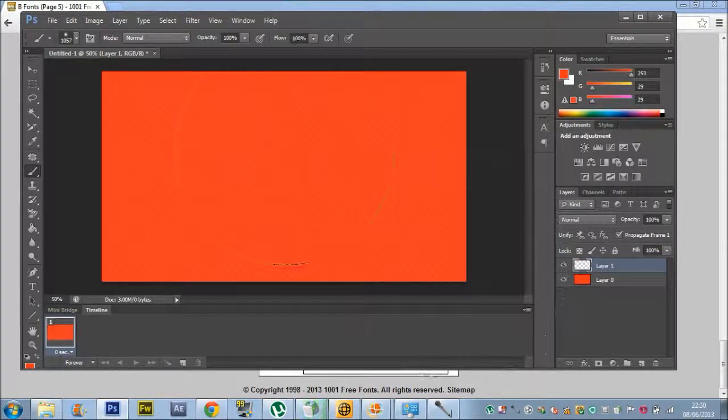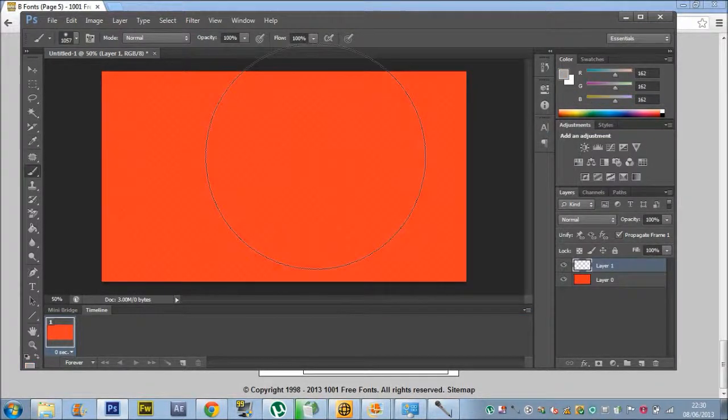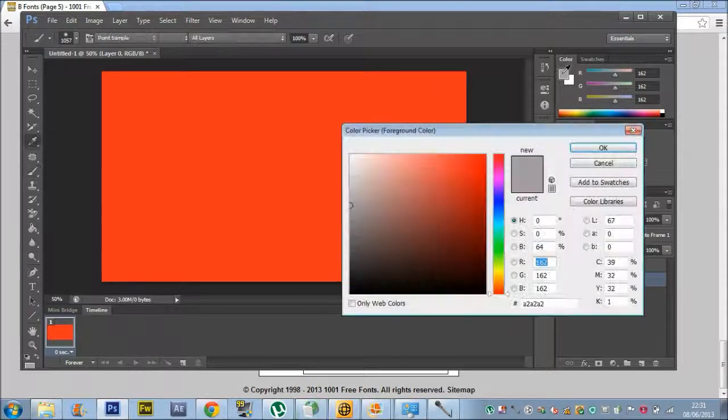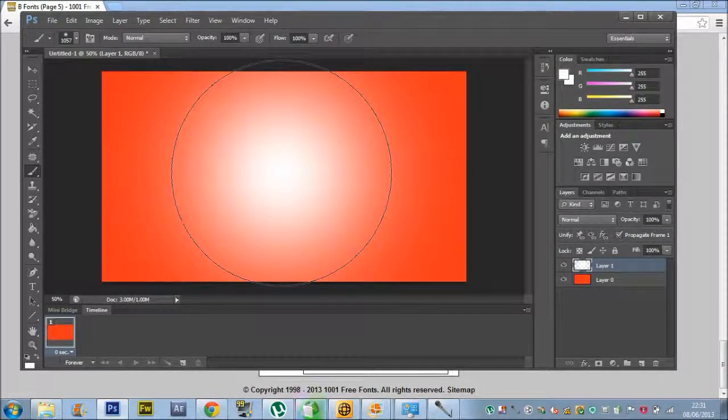And then I'm going to make a new layer, and this is going to be where the spot is. So I'm going to use a greyish colour. We'll see how that looks against this red. Now I think we'll just go for a normal pure white, but first I want to change this back to 100%. So we're going to go for pure white. There we go. And we're going to get this straightly aligned there. It's more or less in the middle.